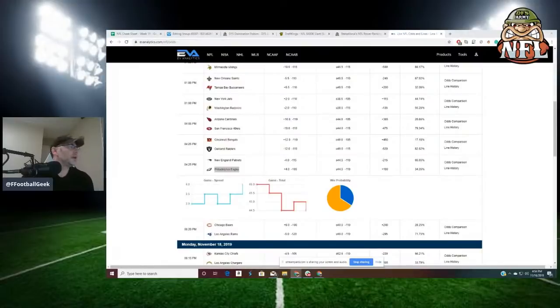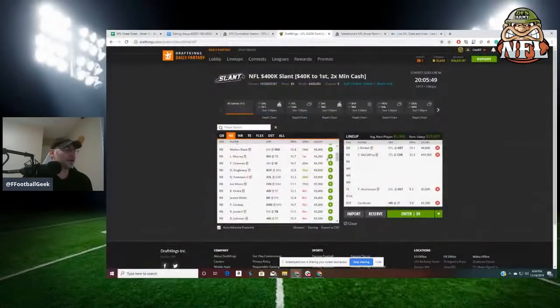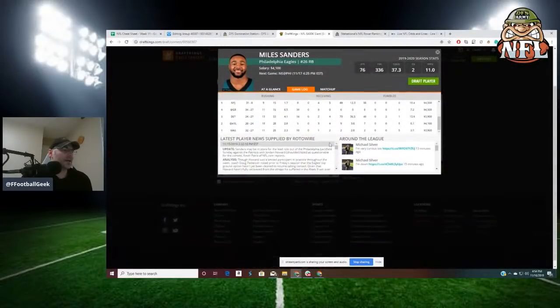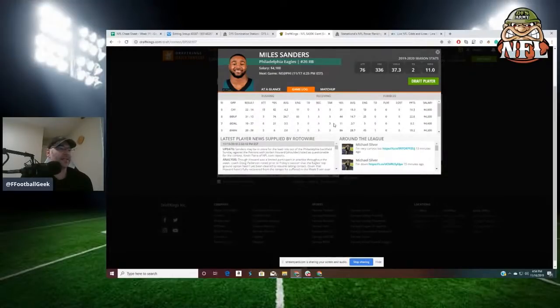So Miles Sanders, I love it. I think he's cash viable. If you look at the sheet, I have him listed as an all play already, 3-star. Just as good as Hill, a little cheaper. His passing game work is higher. Look at this guy. This is what I like about him. He gets targets. He's been targeted all year. Has it been enough? No. Why is it just 3? I don't know. I'd rather be 6 or 5. But he does get some passing game work. He's had some big weeks. He's explosive. He's a very talented player.